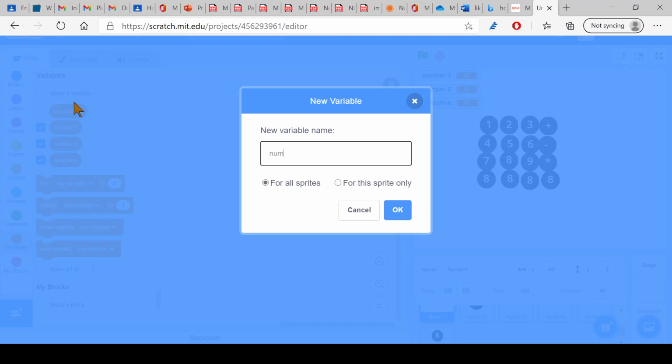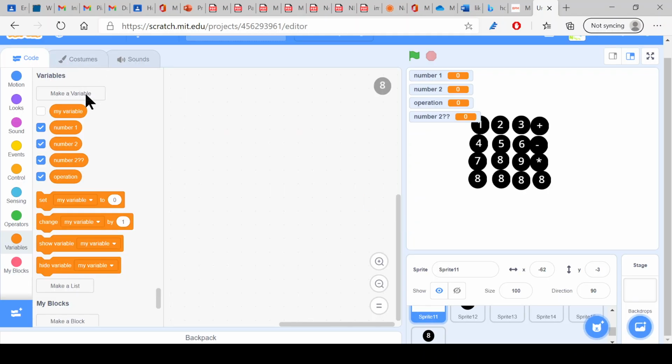I just named mine number 2 with a question mark, because this variable is like a true or false variable, which will tell whether the input should be for number 1 or number 2. So you can name it whatever you want, honestly. I couldn't really think of a name.